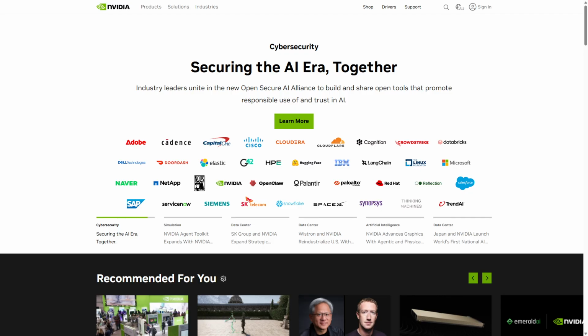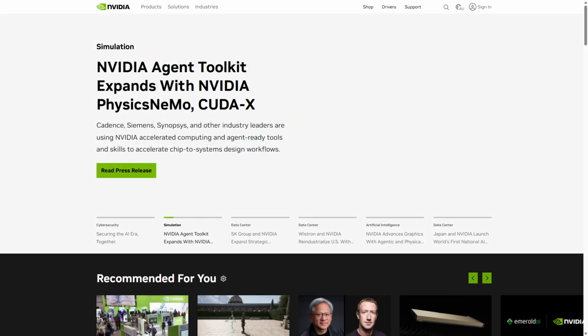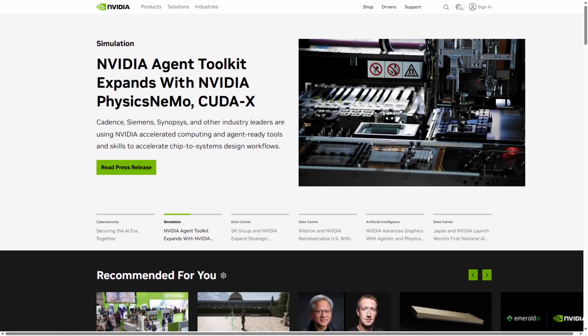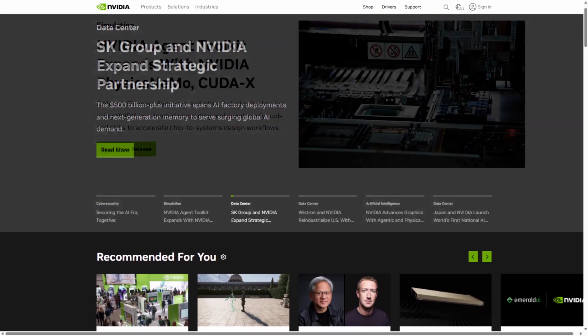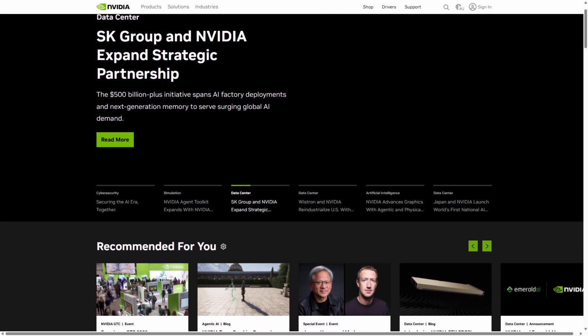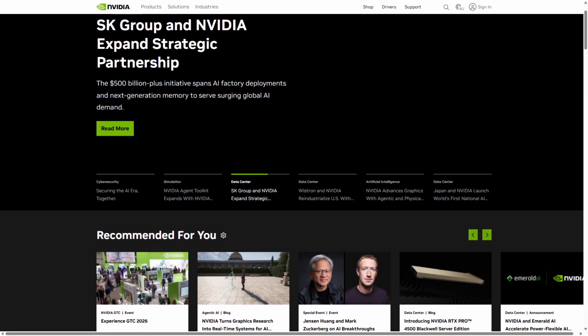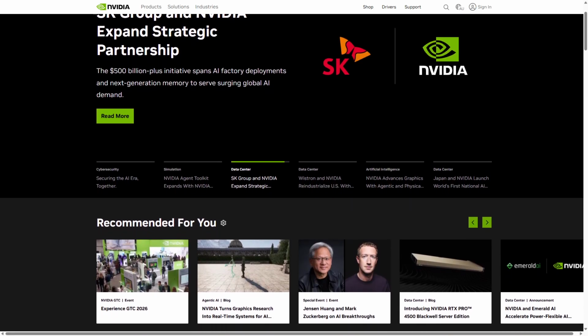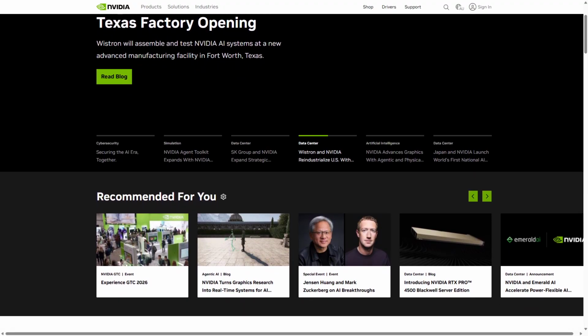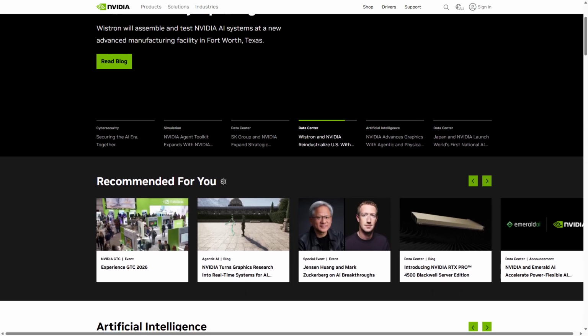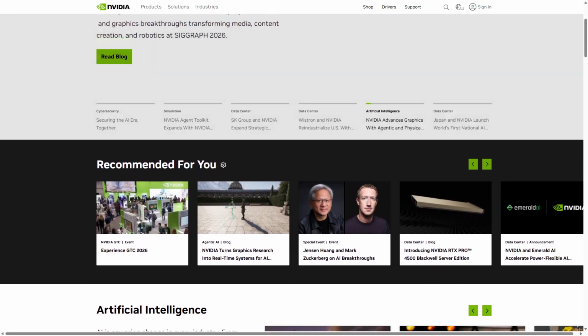NVIDIA ShadowPlay is a built-in screen recording feature available on NVIDIA graphics cards. It leverages hardware acceleration to minimize performance impact, allowing for smooth gameplay recording without taxing your CPU. ShadowPlay offers easy-to-use controls with instant replay, manual recording, and broadcasting options. Its integration with GeForce Experience simplifies setup, making it accessible for gamers who want quick, high-quality captures without fuss.